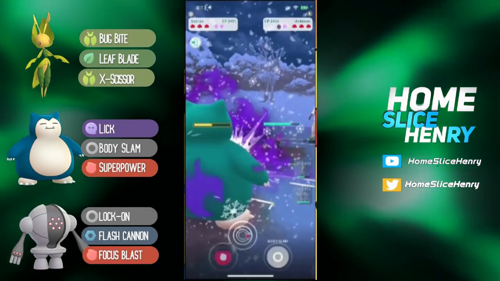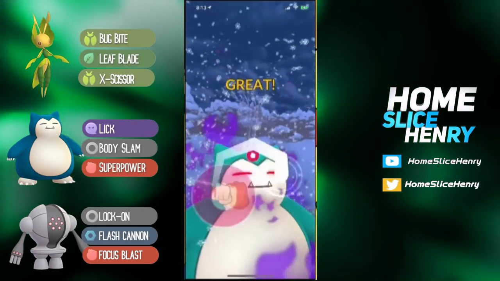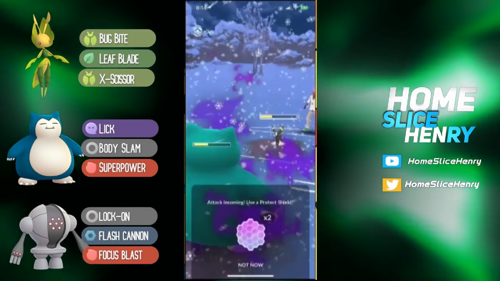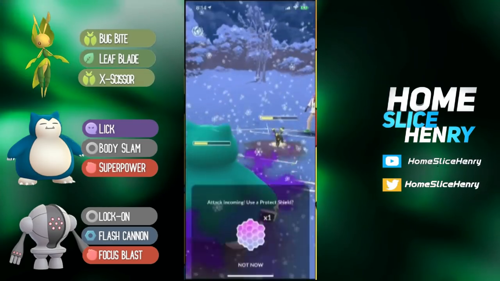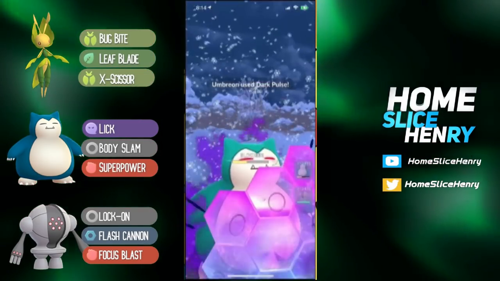That was very well done, as now the Abomasnow is absolutely loaded on energy. So our goal at this point is, if we can get the Abomasnow lined up with a Registeel, we'll be in a good position to win this game. Charge move coming through. We are going to shield this up because at this point we are, and it's a Dark Pulse. Interesting. And they have 2. Okay, this is unfortunate. This is definitely unfortunate.